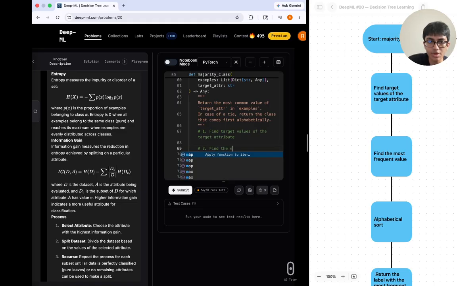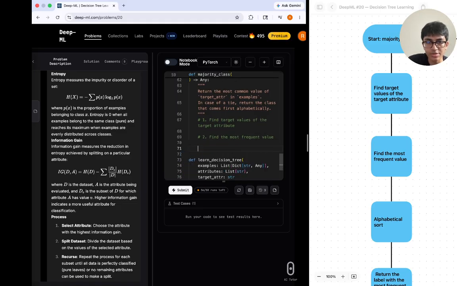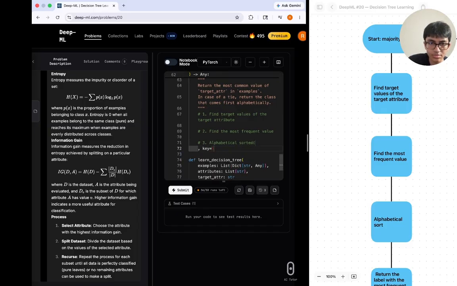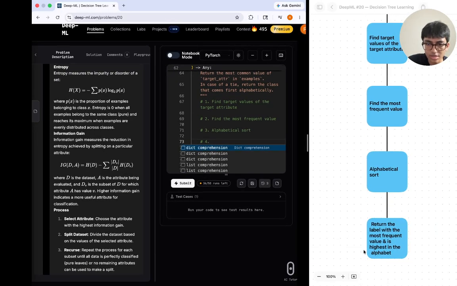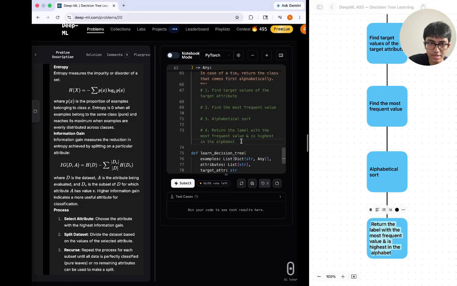Second, find the most frequent value. Third, alphabetical sort. And fourth, we return the label with the most frequent value and its highest in the alphabet. So let's go through and implement each of these.